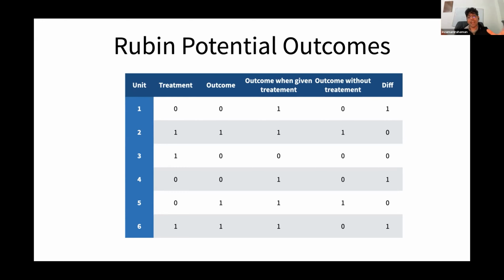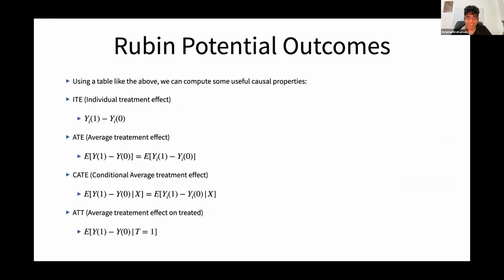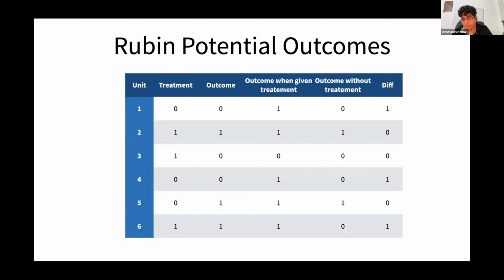So with this, imagine if we could have this sort of table here, describing the multiverse essentially. What are some things you might want to calculate based off of this? You might want to calculate the individual treatment effect. This is for a particular treatment unit, what's the effect of the treatment on this particular unit. But what we care about to some extent are these causal relationships, so we want to know the average treatment effect. What do we expect the difference to be overall? That could be just the average of this difference column here.